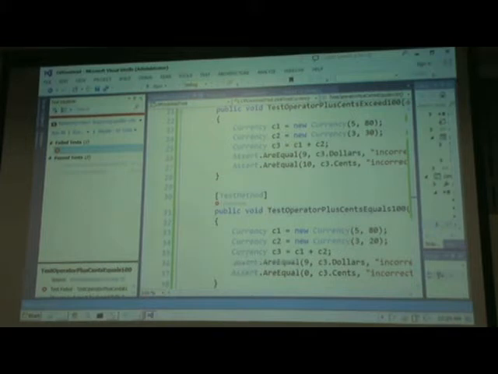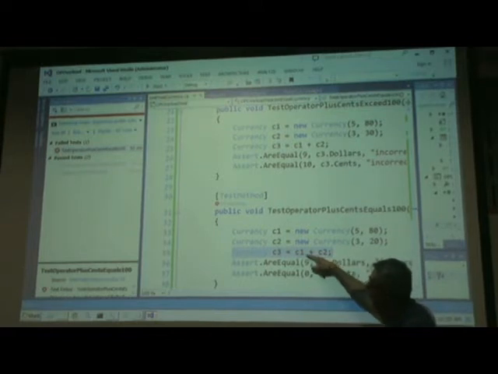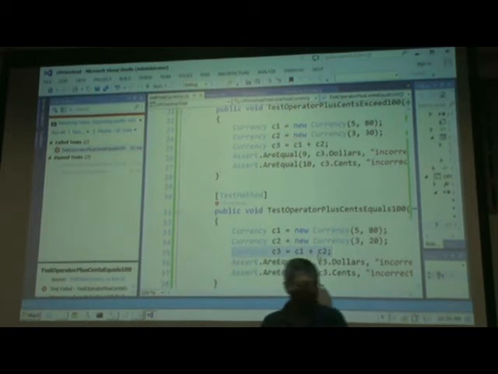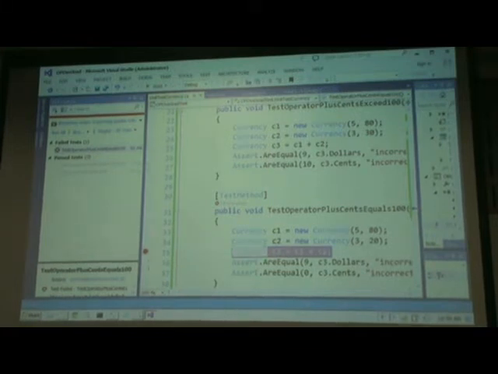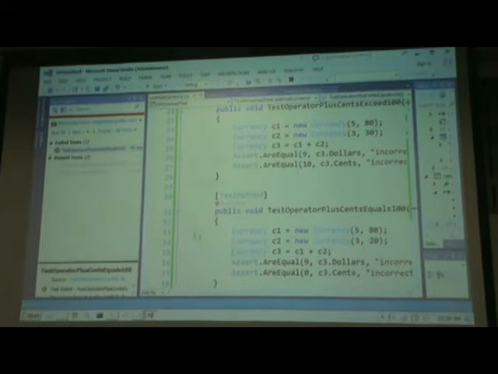So remember, we can put breakpoints. So how do we put breakpoints? Suppose we wanted to stop at this line and go into the operator plus in our currency class and see why it's not producing the right answer. So in this line, in this gray area, if you click, it will put a red dot over there, and that's called the breakpoint. You can always go to the debug menu and delete all breakpoints if you wanted to. Sometimes you are done cleaning up everything, so if you had 12 breakpoints and wanted to delete them all, you can do that. Or you can individually remove a breakpoint: if you clicked and set a breakpoint over here, click it again and it will go away.